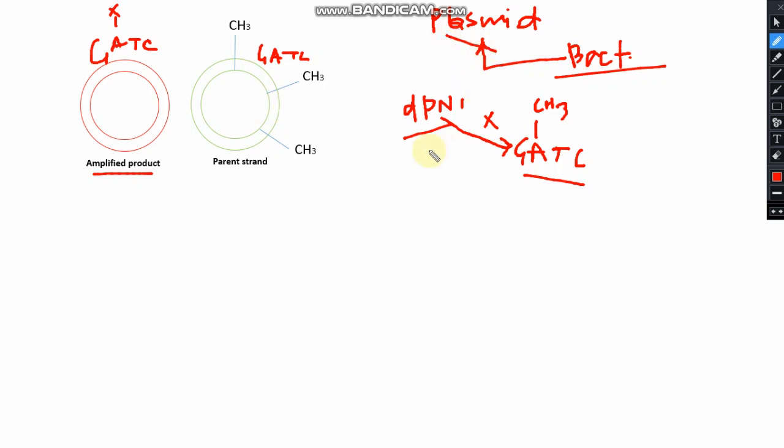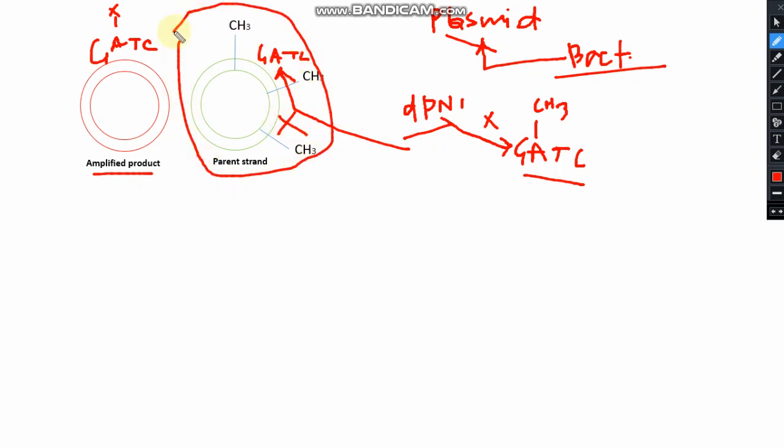So this is why Dpn1 recognizes this sequence, cleaves it and destroys it. After that you will get only the amplified product, and in this amplified product no parent strand is present.